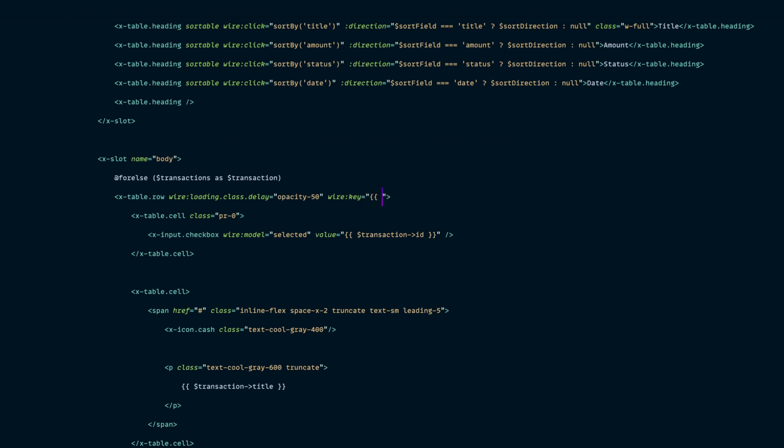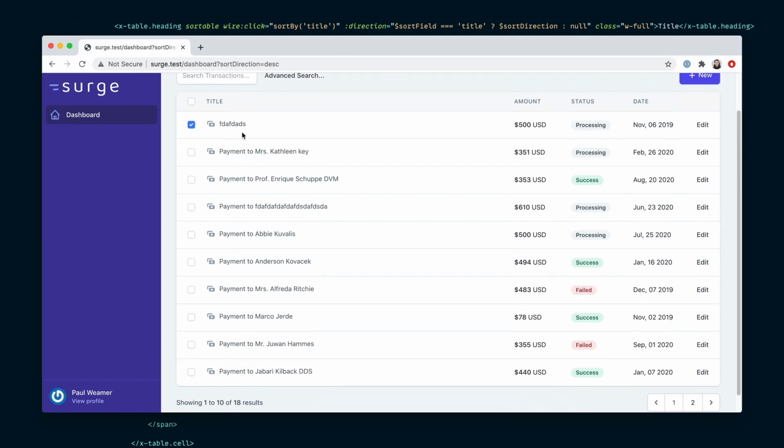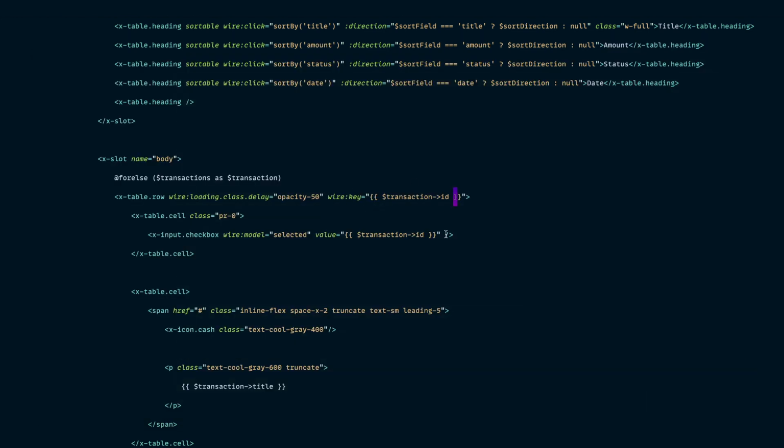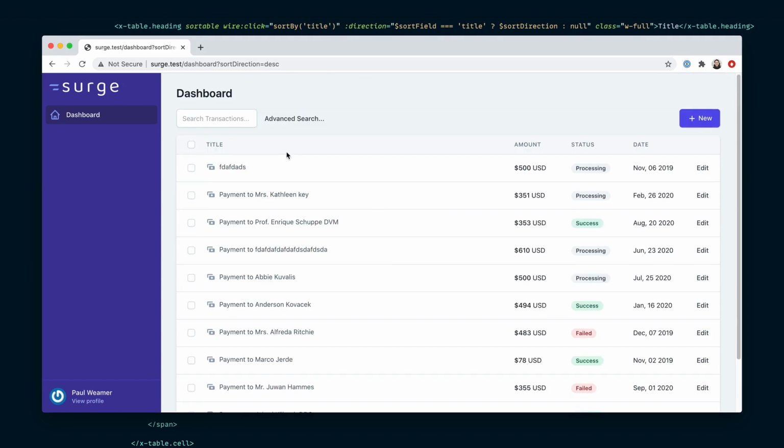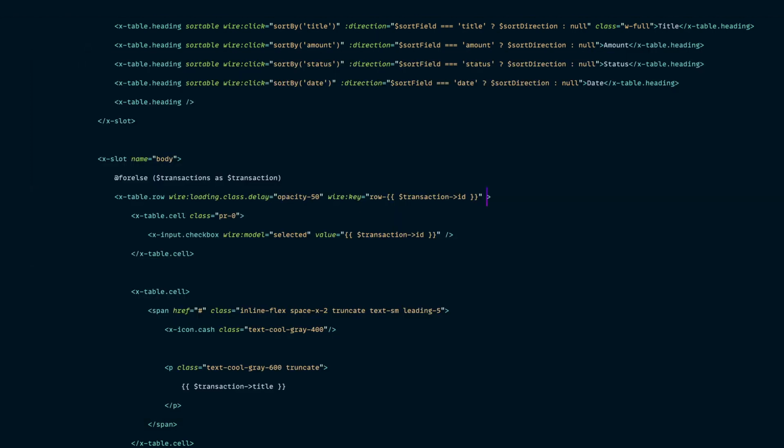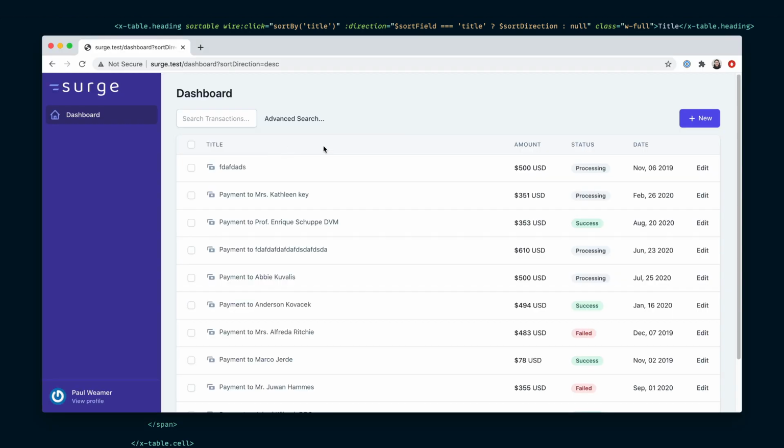Because this is another best practice: add wire:key and then some unique key for each row, just so that Livewire knows that when you hit the next page, you don't just want to change every item inside of these rows, you want to replace them completely, which we don't know if it actually did. And we also want to prefix this because maybe you might have a wire key of ID somewhere else. So let's say table row, we can just say row-transaction ID. Okay, that's just a best practices thing. You'll see that in the docs. Same thing within Vue.js, or Alpine, when you add a key to any loop. It's really important. Okay, so that's it for checkboxes.